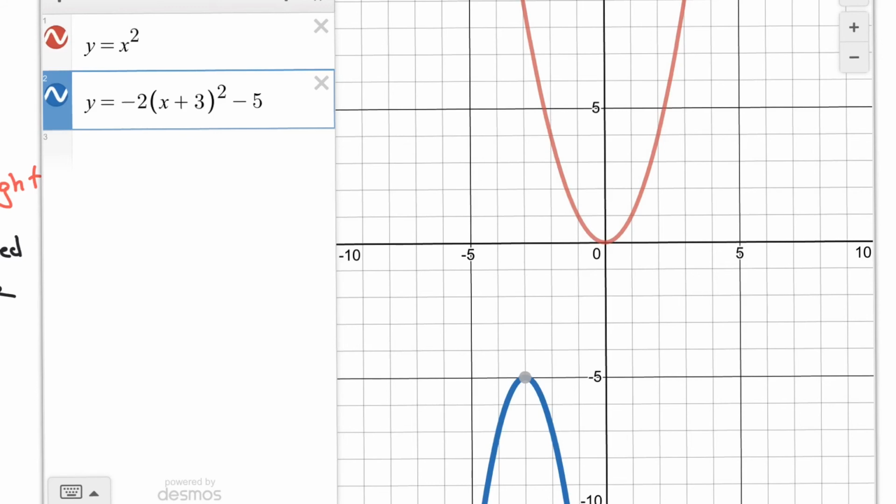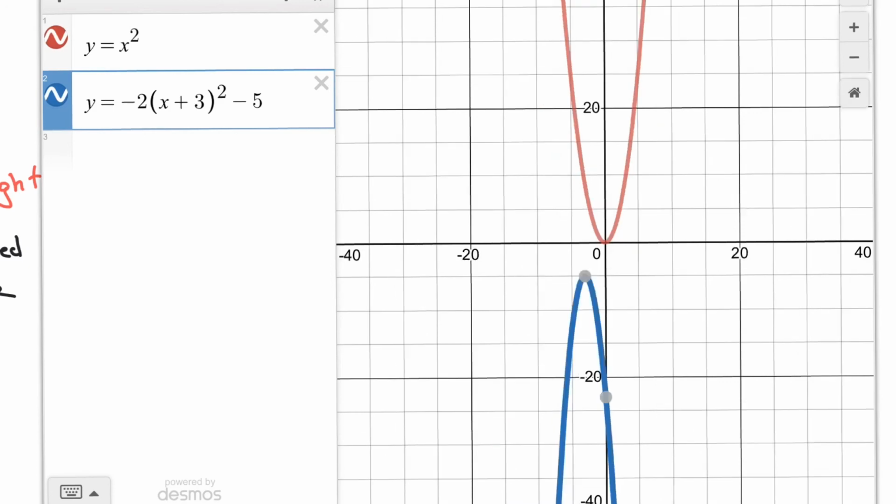Now I'm going to zoom out so you guys can actually see the width of the two parabolas, and we'll talk about vertical stretch or vertical compression. If you really pay attention to the actual width of the parabola, I'm talking about from one side to the other one, look at this width right here and look at this width right here. This width is less than this width over here. So that means that this was stretched vertically. It became thinner and thinner and thinner. You guys can say that.